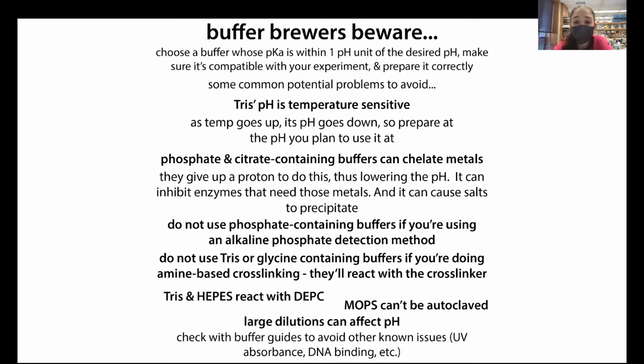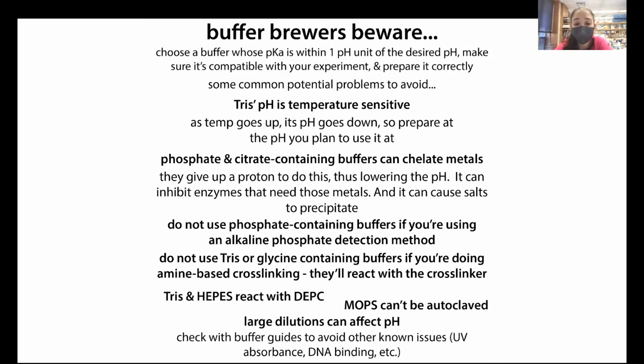Tris and HEPES will react with DEPC. That's a chemical that we use to pre-treat water in order to make it RNase free. And then we autoclave it to inactivate the DEPC so it doesn't cause other problems. But the DEPC is going to interact with the tris or the HEPES. So if you want to use one of those types of buffers in your reactions, make sure that you do the DEPC treatment first. You don't add DEPC to a buffer that has that. Speaking of autoclaving, MOPS can't be autoclaved, so don't try.